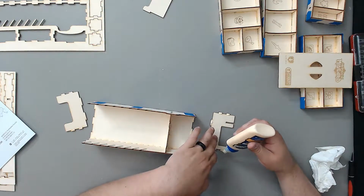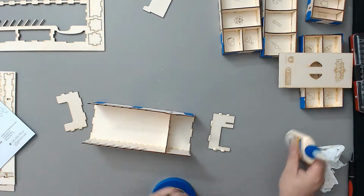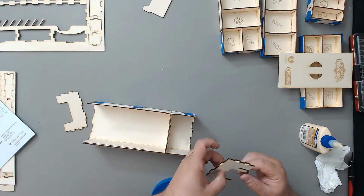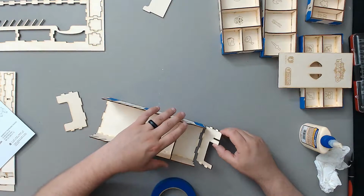Again, I would have so much more control with the super glue, but I don't think that's gonna work. I don't have enough to do that. I would be out of all the super glue I had, and I don't want to buy a bajillion boxes of this.